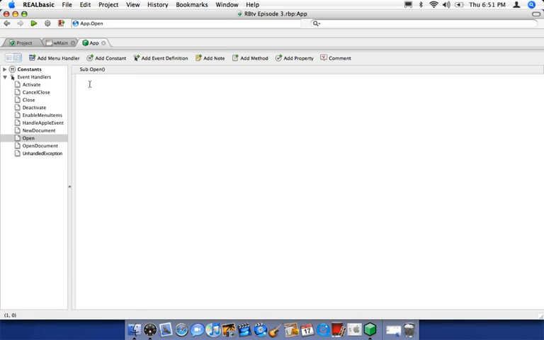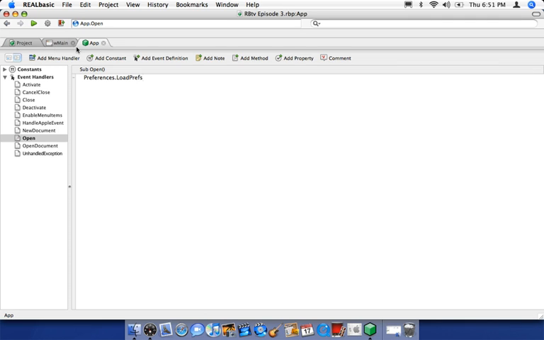Now the open method is called as soon as the application is run. Even before any windows are open, this is the very first thing that is run. And so basically in here we're going to want to read in our preferences so that our windows get set accordingly and everything gets set appropriately. So we can simply do preferences dot load prefs. So as soon as we call this, window main is going to get set to the appropriate size as soon as the window opens. We're not even going to have to hit the load preferences button. So we can save that.